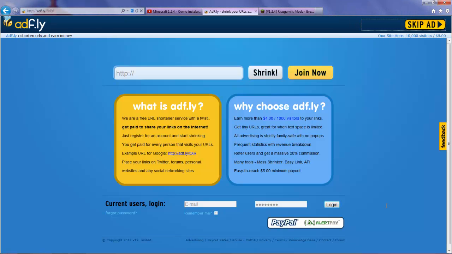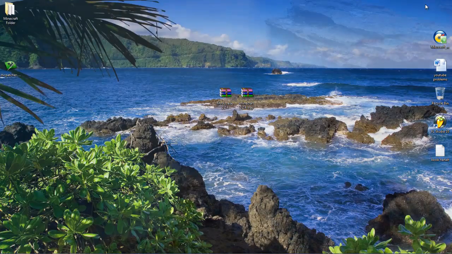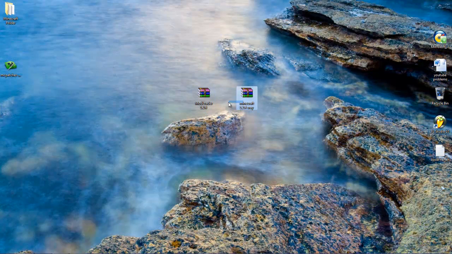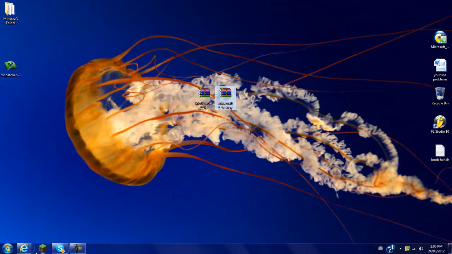For the mod loader link, it will also be an ad fly, so it's the same thing, plenty of ads. Starts at 5 and goes all the way down to 0. Then you can just go ahead and skip ad. Your download should begin down here or up here, or down in this corner, wherever your download should start loading up. So once you've got mod loader for 1.2.4 and the Minecraft X-Ray mod, then you're just gonna go ahead and launch Minecraft.